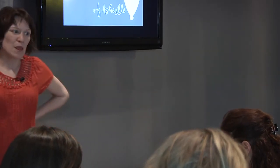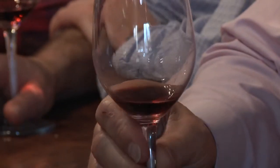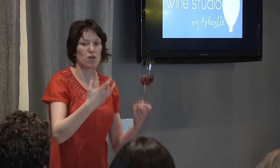So it's okay to look at the legs of a wine, but you can probably save yourself a lot of time if you just skip that step, because really it's not going to tell you a whole lot. If you have a glass of Zinfandel at 15%, and then a glass of French red table wine at 12%, and you swirled them both and noted the difference — could you? Maybe, but maybe not.